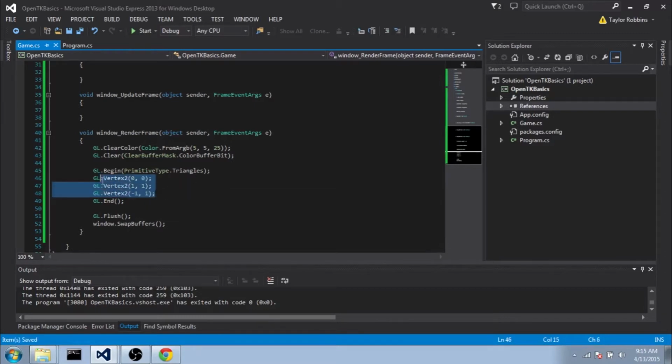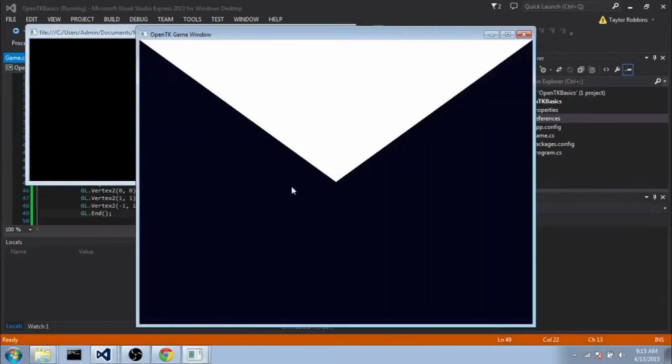And now that we've said 3 different vertices, it'll go ahead and make a primitive and draw that primitive to the screen since we're in triangle mode. If we're in quad mode, we'd have to draw 4 vertices for it to draw anything. Anyways, we'll go ahead and run that here, and you'll see that we got a white triangle. We haven't defined a color, a texture, or anything else about it, just a white triangle.